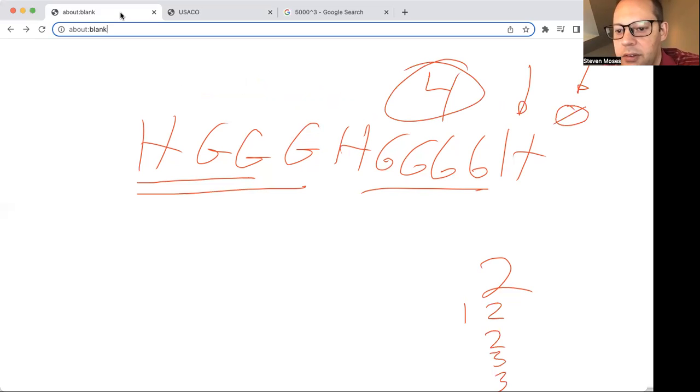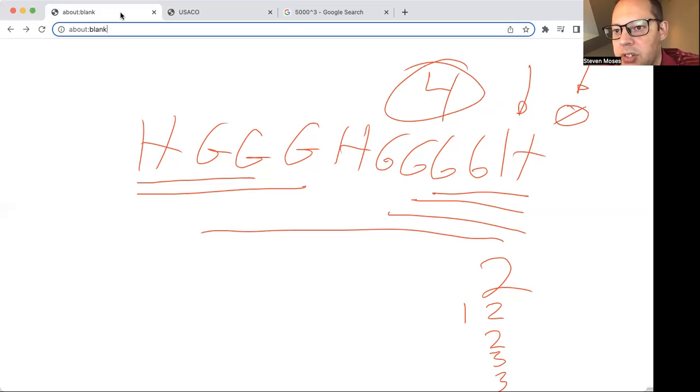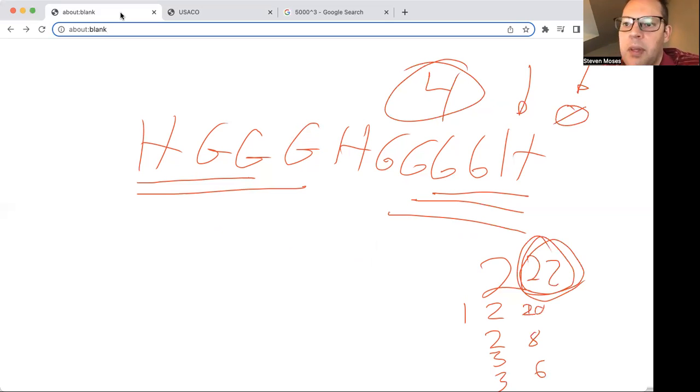And that is photos 1, 2, 3, and then all the ones we underlined in the beginning, which is like for every starting and every stopping point, which is the whole entire thing. HGH, GGH, G, and so forth. A whole bunch of them down there. There's 12 of them. I don't want to write them all out. So final answer, you'll have 12, 2, 2, 3, and 3, which is, what is that, 6, 8, 20, 22. I think I calculated earlier, that would be 22.